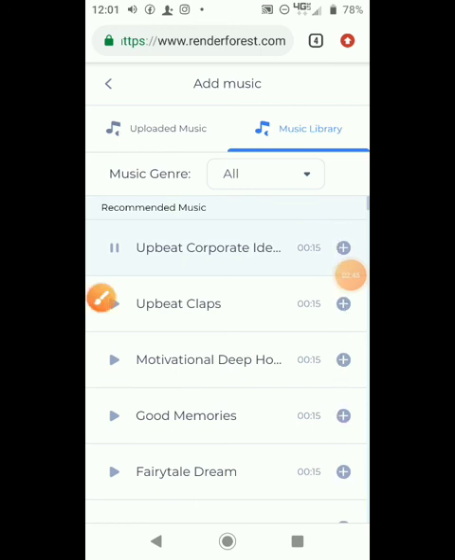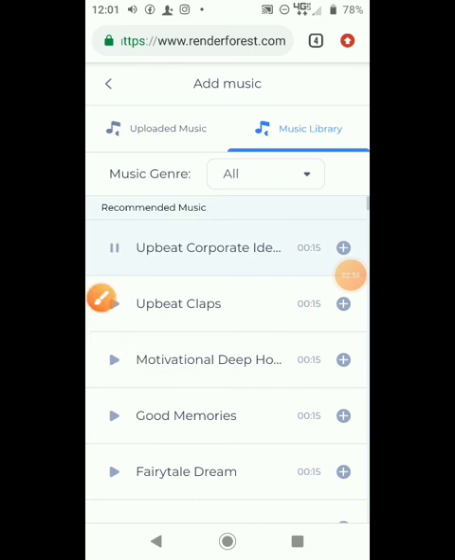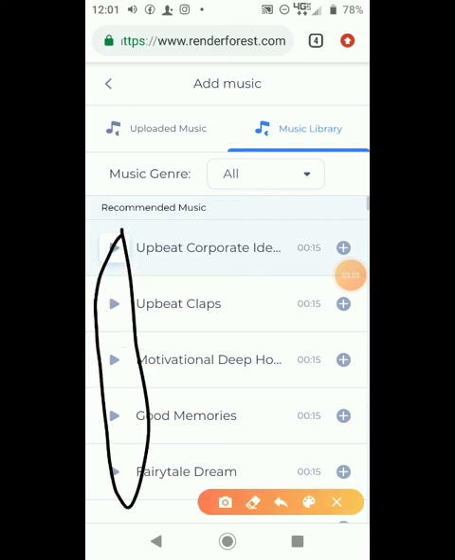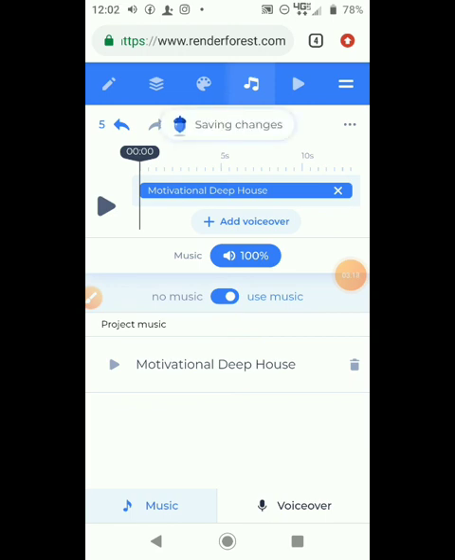If you don't click on it, you click on here. When you click here, it allows the music to play. When you click here, it allows you to add them. So when I click here and it plays and I like it, then I click here, then it becomes part. So now I've added my music.